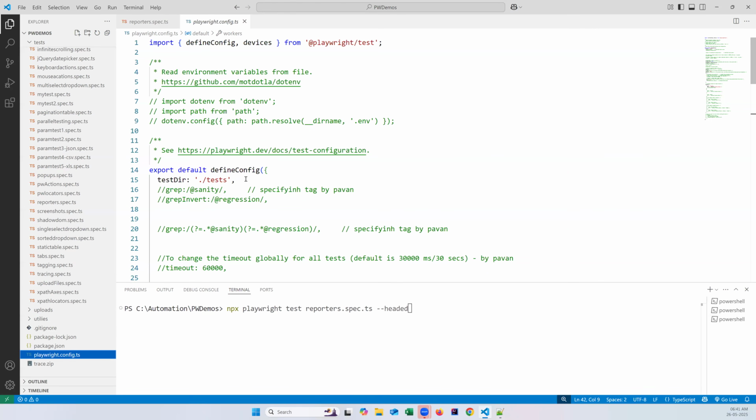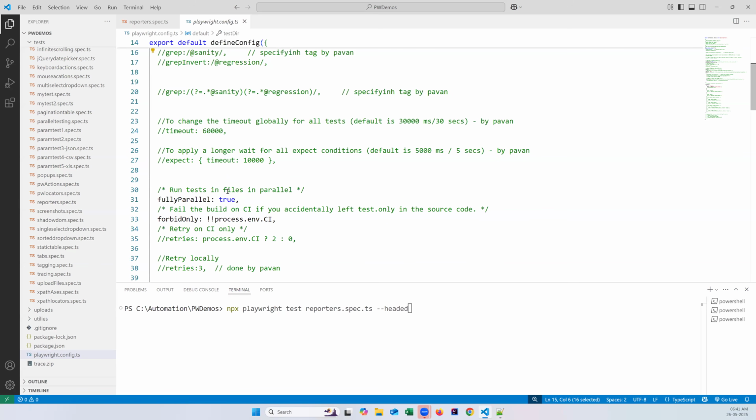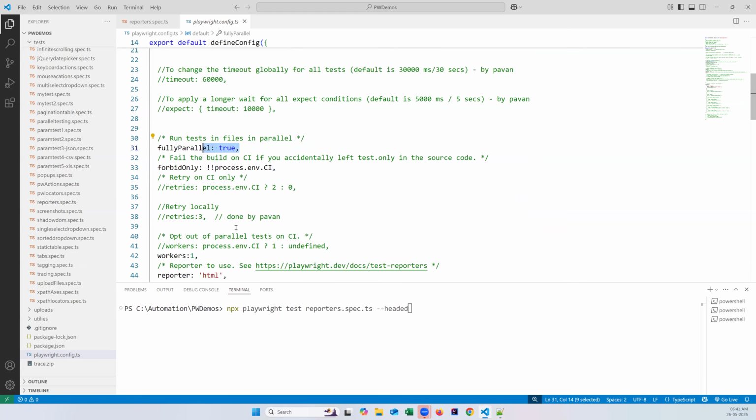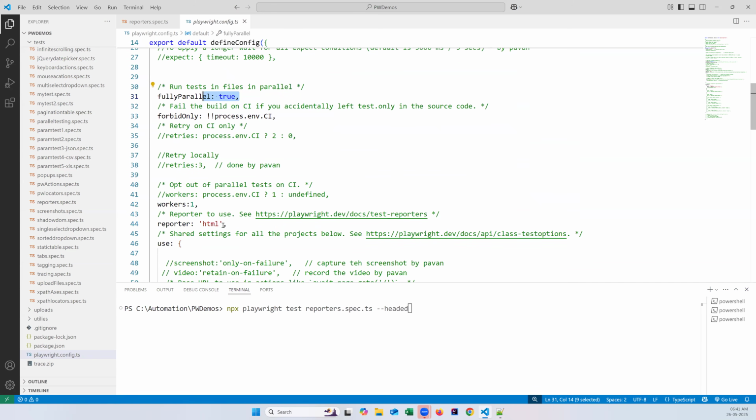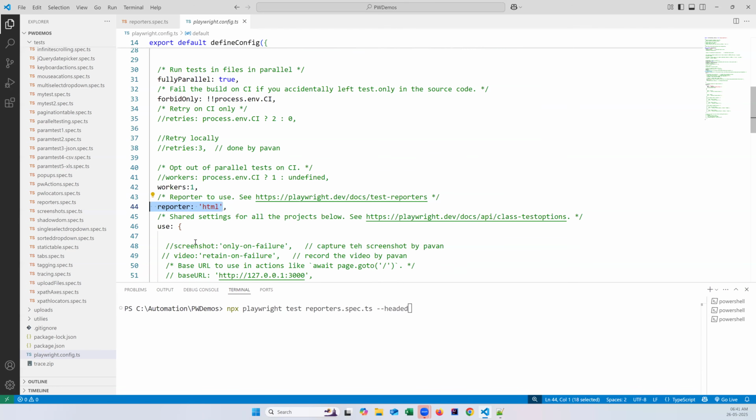The tests are enabled, I'm not putting any groups, fullyParallel is true, and by default the HTML report is there. This is the reporter option we have in the configuration file. By default HTML is always there, so this will always generate, and we can also do some configurations for this. I will show you later.